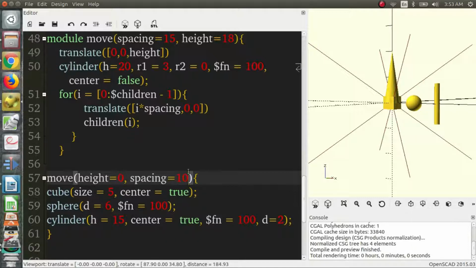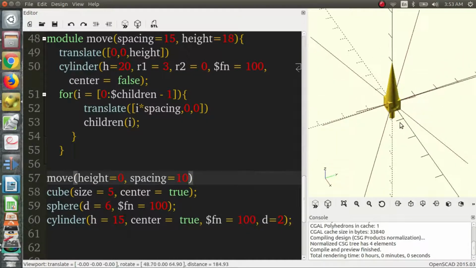A key difference in the syntax is if you have a module that modifies a shape, like move, then it doesn't have a semicolon after it. It doesn't need to. I could just do this. But then it just treats the cube as the child object, only one child object. So that's why I have the curly braces.